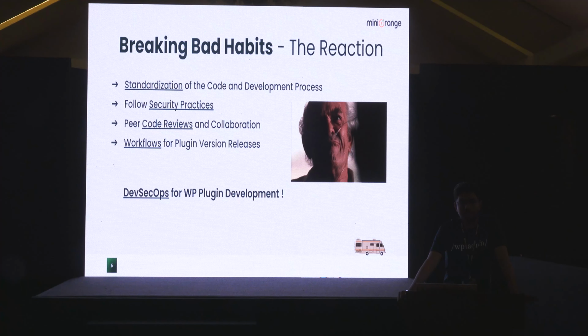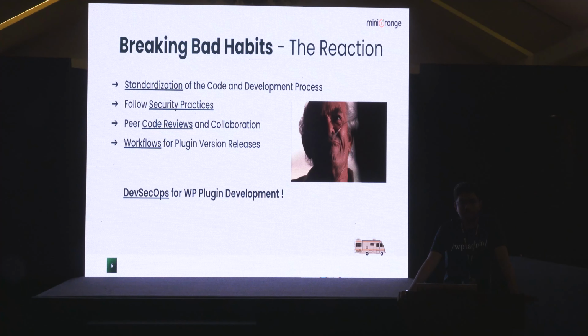The next best way is to have peer code reviews and collaboration. We usually work with a team, and in a team, there are quite a few experienced people who can help us with code reviews. So we need not look after those issues again and again. Even if we are testing something, we might miss something, and that can be caught by those peers or other developers.